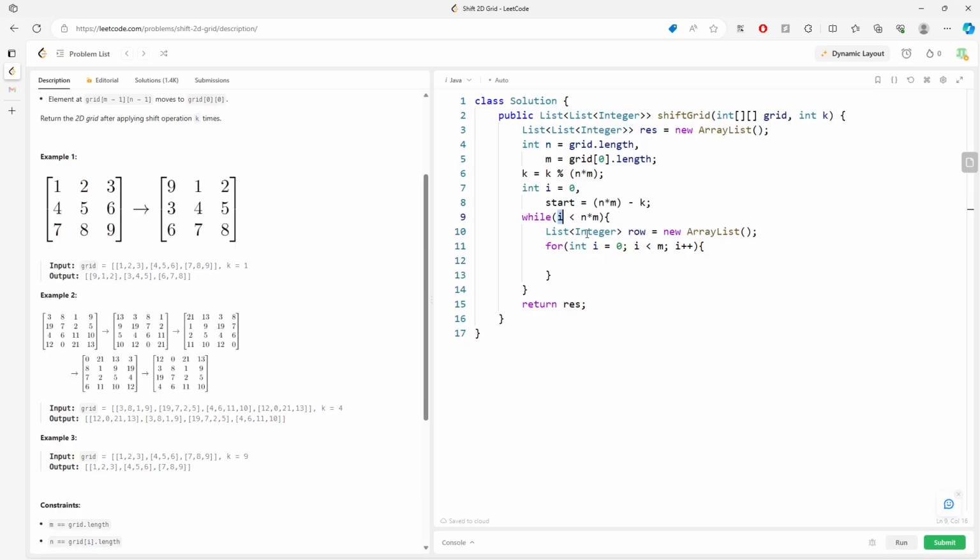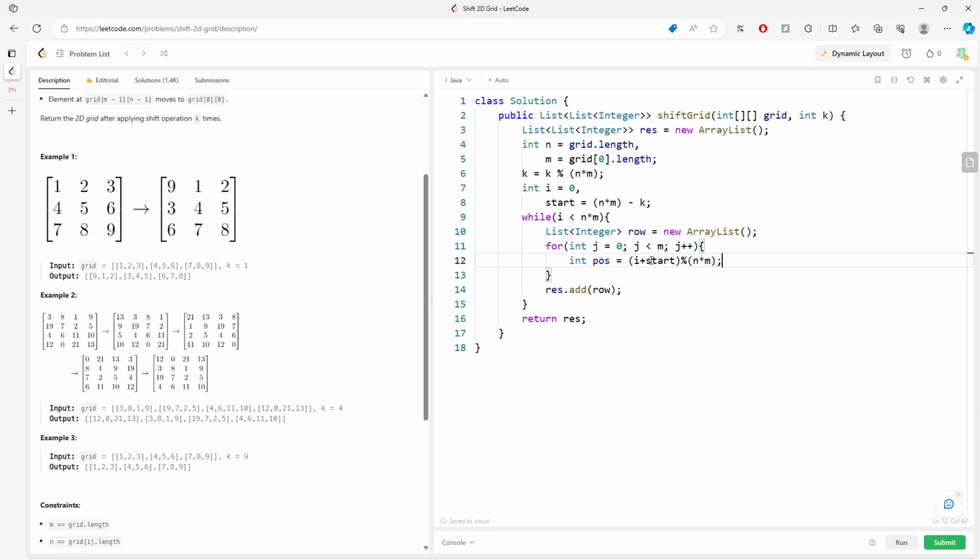So here it is. So result.add row, and then our position is going to be what? Okay, this should be j, and then it's going to be i plus starting, and then mod by m times n.